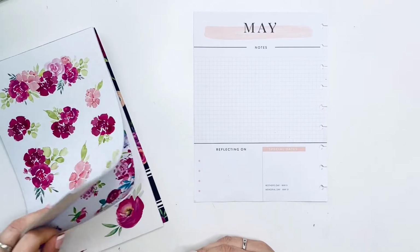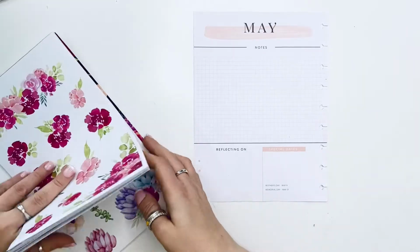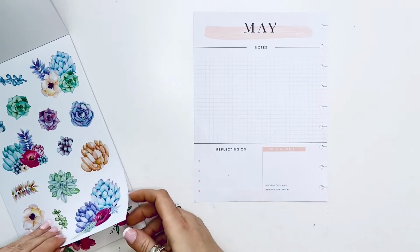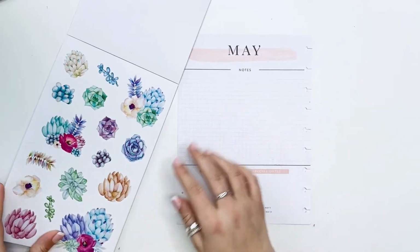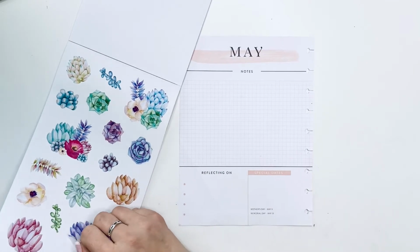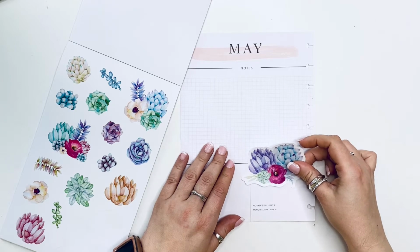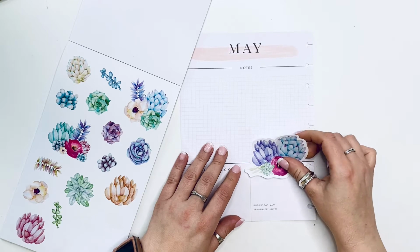Okay, so I am going to be working on this as my currently page. And that means I'm going to be writing what I'm doing at this exact moment at the beginning of May, and I hope you guys like this. This particular page is from my 12-month Teresa Collins Classic Size Happy Planner. So I am going to be covering up a few of the prompts.